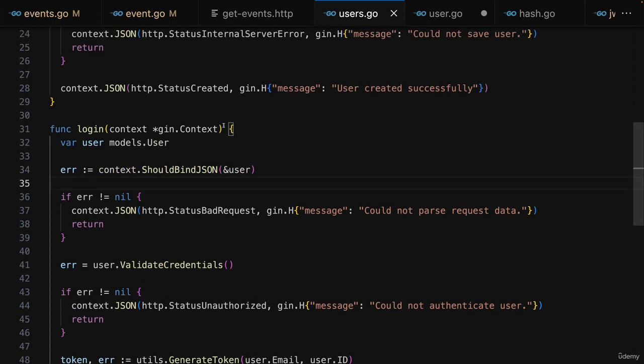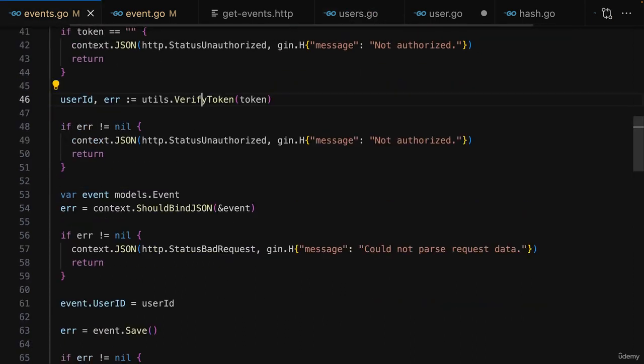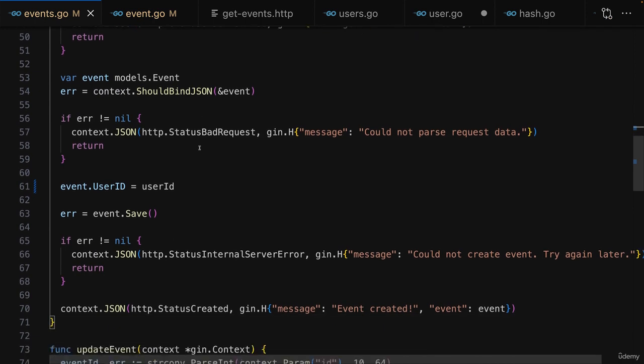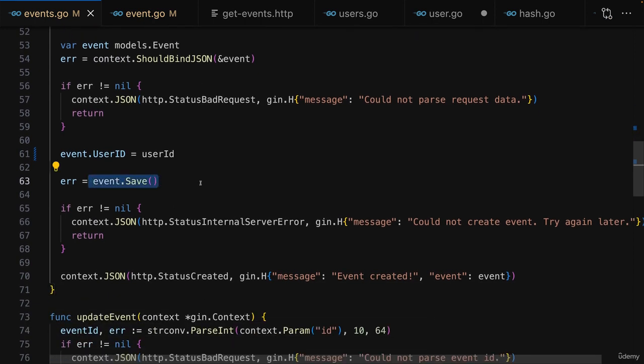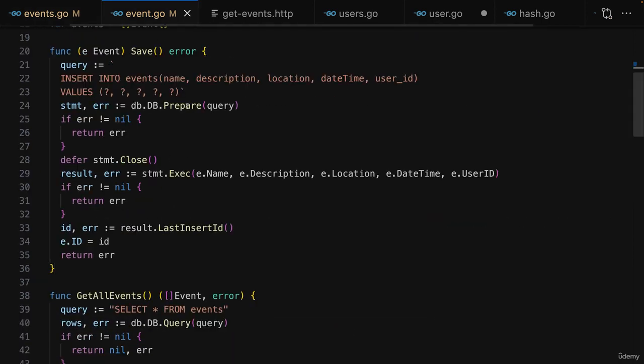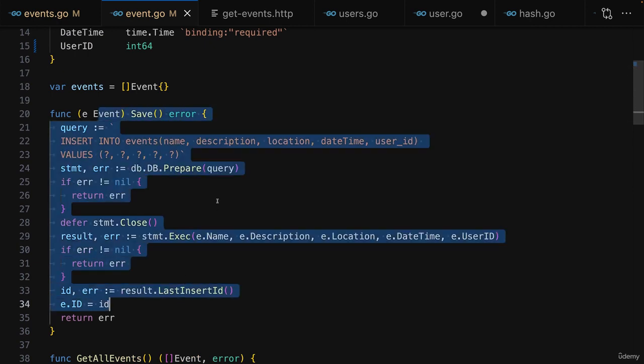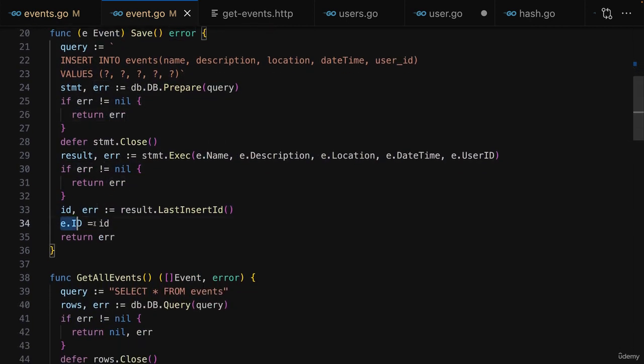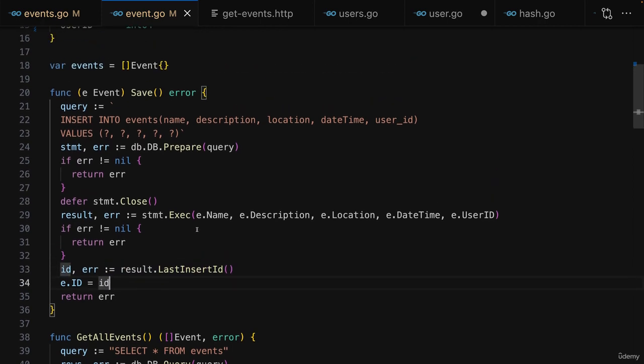The next important step is to make sure that we also set the correct event ID. And that happens inside the save method on the event model. So in this method here, I'm setting the event ID to the ID we got back from inserting the event in the database. But here we have the same problem. We get a copy here, and we instead need a pointer.